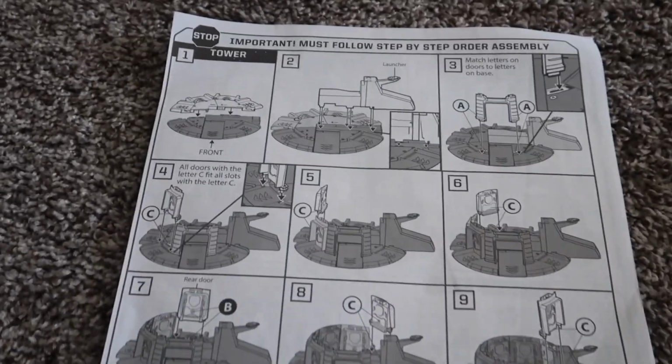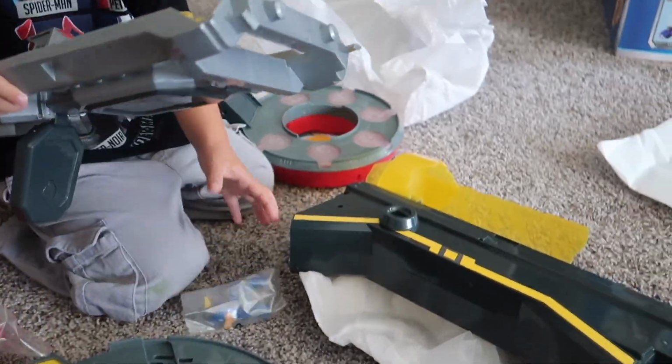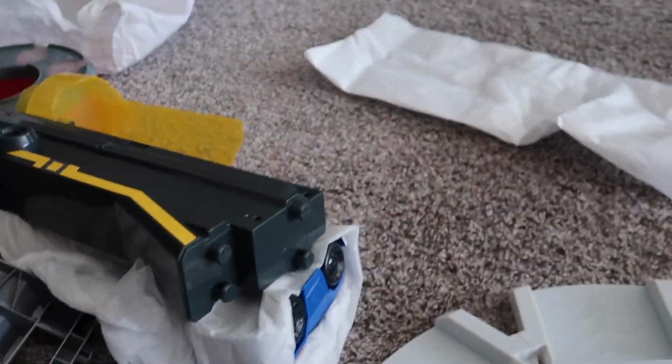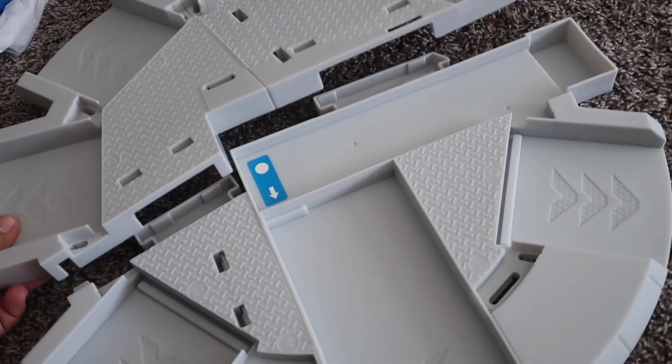Yep. There you go. Okay, first the front. We gotta find the front, which is a lot. Okay, so this here's one. Here's the front. Here it is. I don't think that's the front. Okay, so you put them together. And then look at this. This is like a shot.